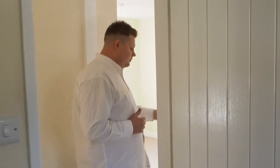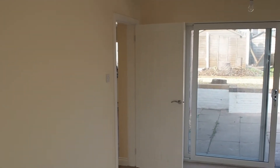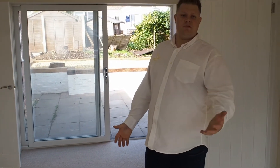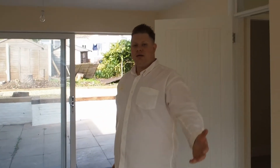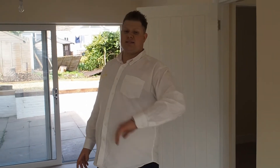The lounge is one of our most exciting areas. We've done extensive work here. We found the bay window wasn't bringing in enough light, so we decided to take out the fireplace, re-plaster that wall, and replace the bay window with these double doors which open out into the garden. The light you get is just superb — in summer it'll be fantastic. You can have a TV on the wall, sit in a chair, and look out at the garden. It's a really good use of the space.